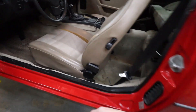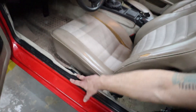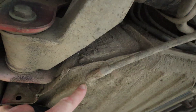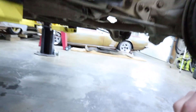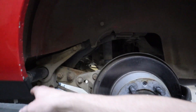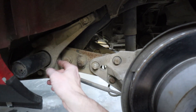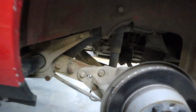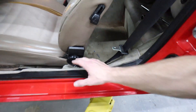Step number one — the e-brake handle is on the left-hand side of the driver, and just inside the carpet is the adjuster for the e-brake cable. That's where the e-brake cable passes out, so I'll end up pulling that straight out. That will keep me from having to unhook all the e-brake cable stuff, because the whole torsion tube and everything is coming down — end cap, spring plate cap, trailing arms. I'm going to unhook the shocks; axles are coming out, all of that.